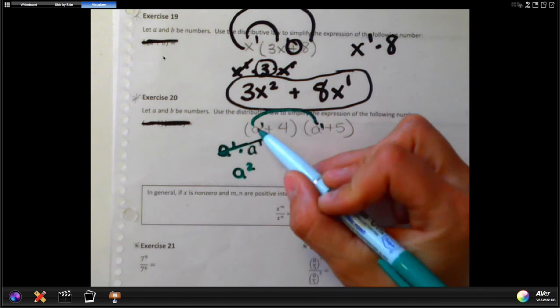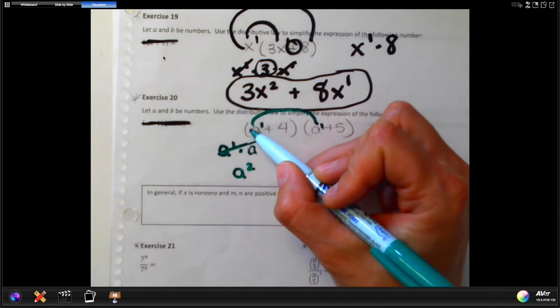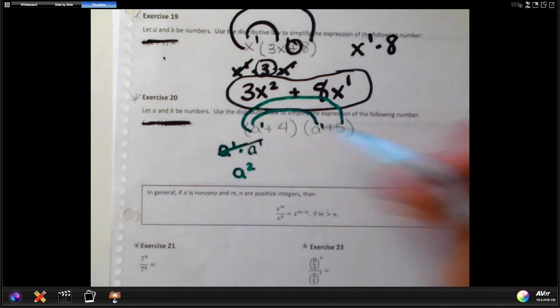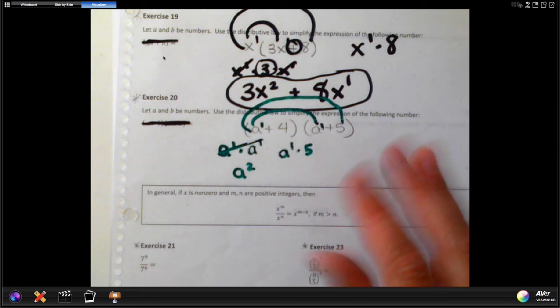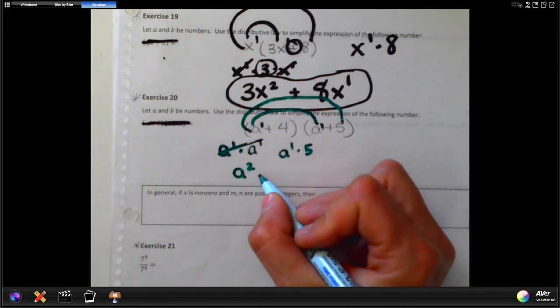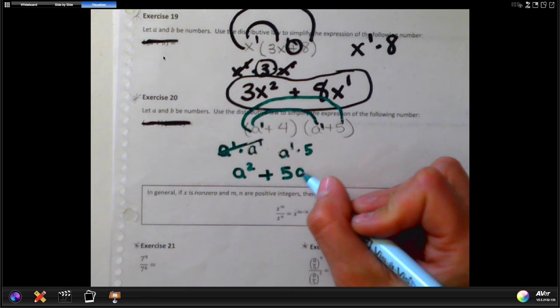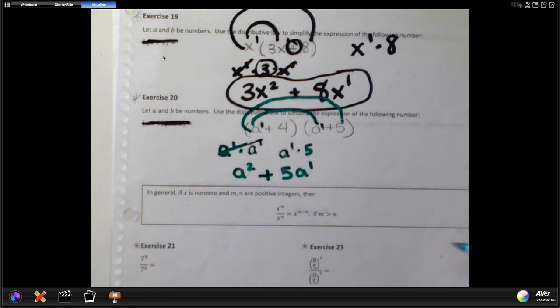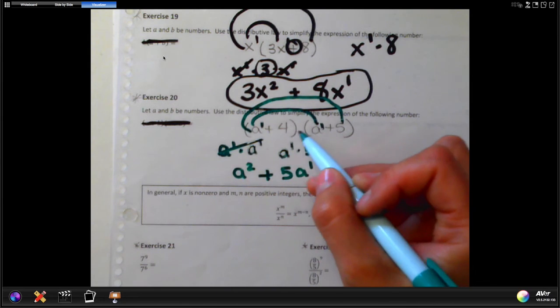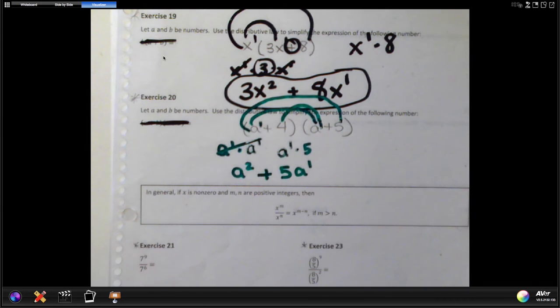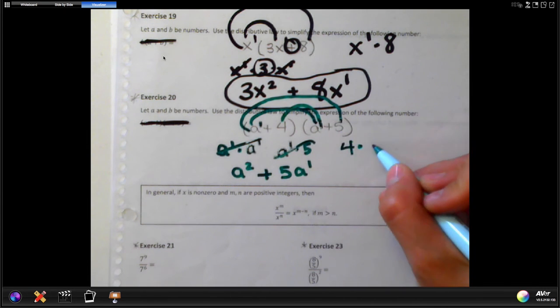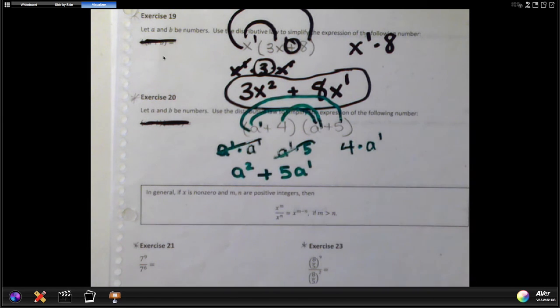The next pairing then, this boy, this a to the 1, still has to dance with this girl, okay? So a to the 1 times 5 is what this looks like. There's nothing we can actually put together on this one, so we're going to write it in the correct notation by writing the 5 first and the a to the 1 second. Now, this boy is not going to be left out. He's also going to dance with each girl. So first, this boy is going to dance with this girl, dance with the a. So that one's going to be 4 times a to the 1. Again, no exponents to be added, so we're going to write it with the number in front and the a to the 1 second.